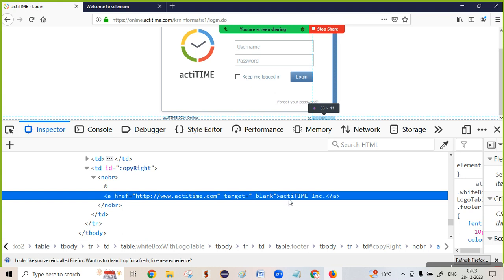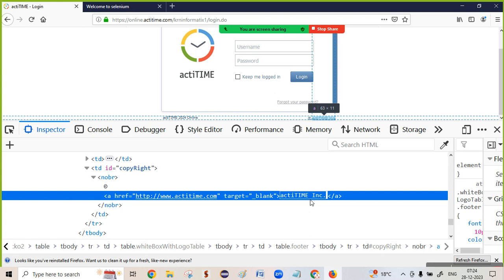The text which is in between this opening a tag and closing a tag is nothing but the link text. Link text is not like ID and name, which you get directly from the code.